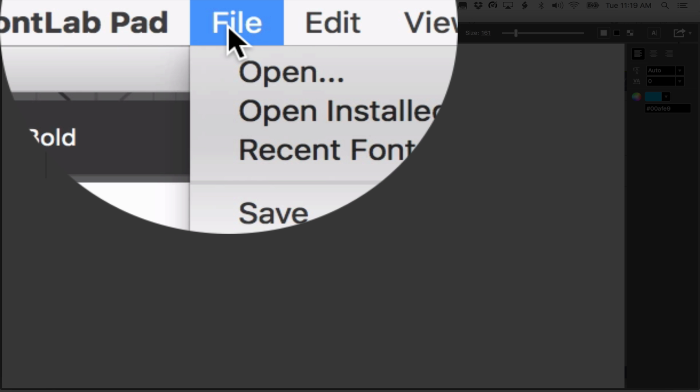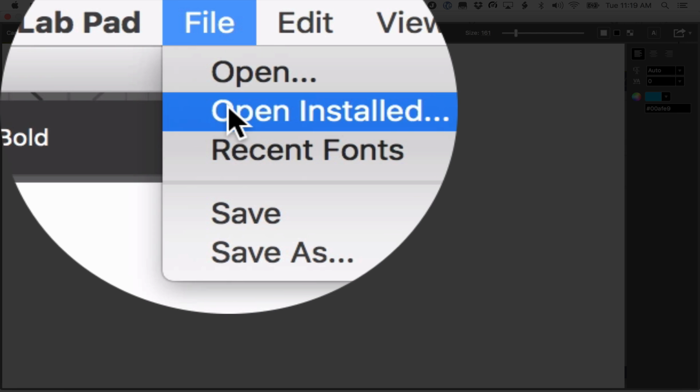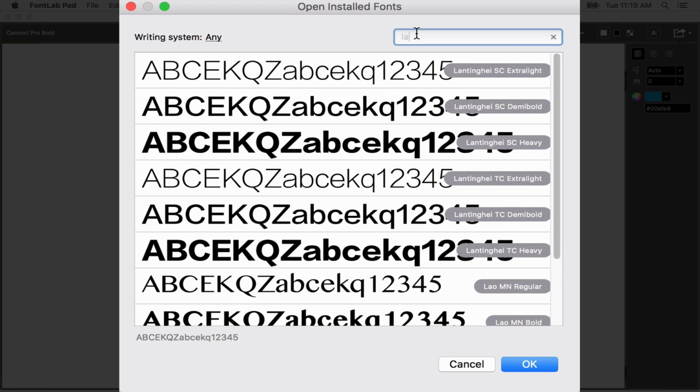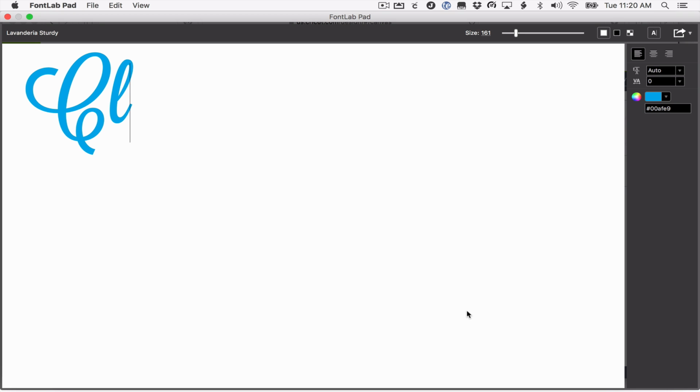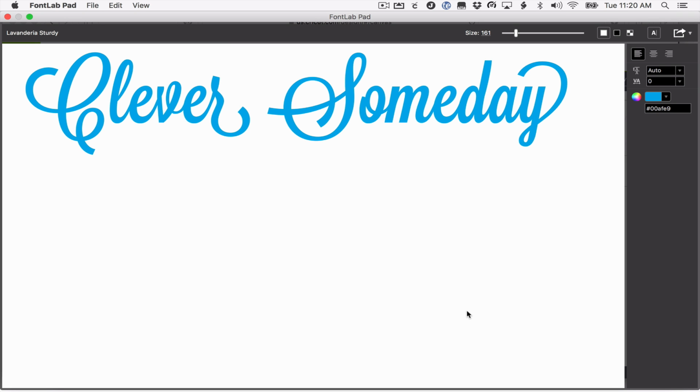The first font I want to show you is one of my favorites, Lavanderia. You go up here and you can open installed fonts. You use the Find tool and then you start typing your font. And one of the things you may notice while I type is that the letters change when I put the next letter in. You'll see that if I don't have the Y, the A has this loop. When I type the Y, the loop goes away. This is because OpenType fonts can have what are called contextual alternates, meaning they change based on their context, where they are in the word, or what letters they are next to. This makes a very beautiful layout, again, using what the designer spent a lot of time on. But we don't have access to this when we use Cricut Design Space.